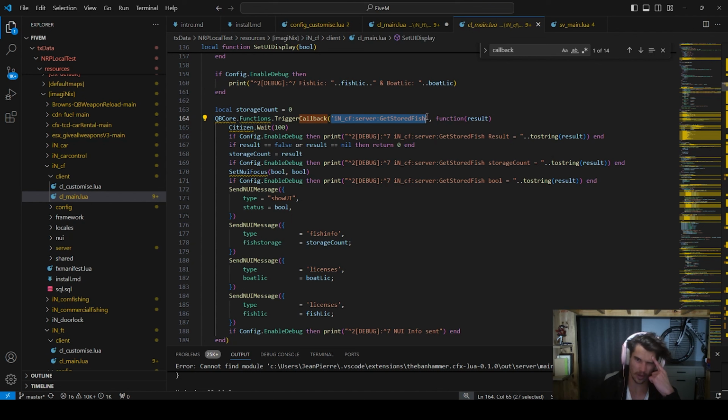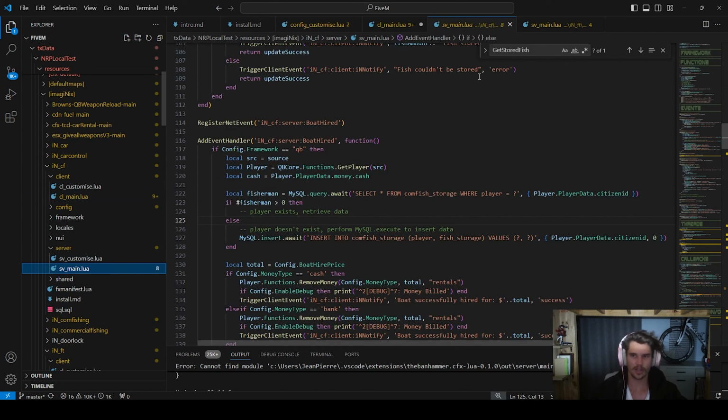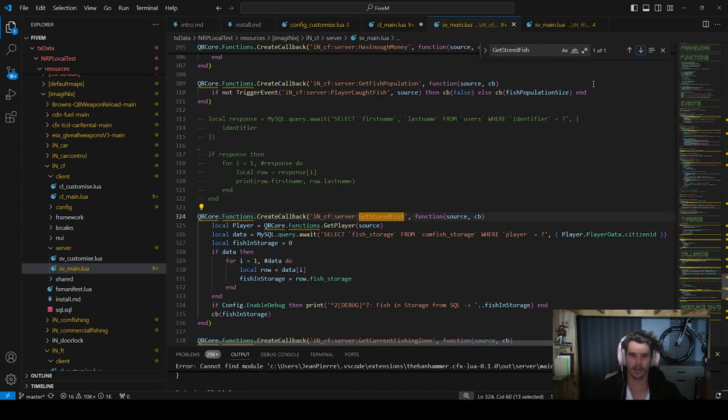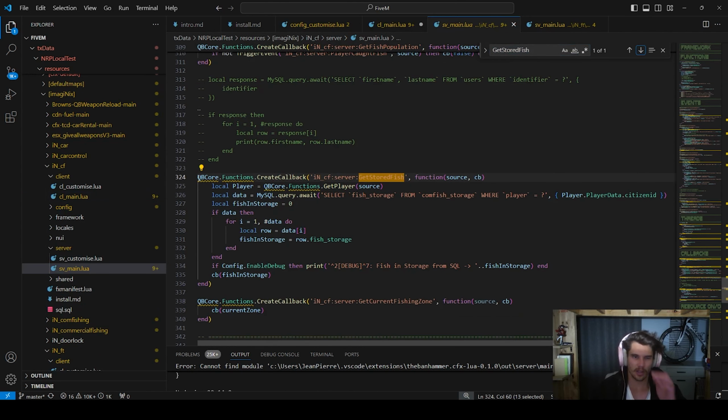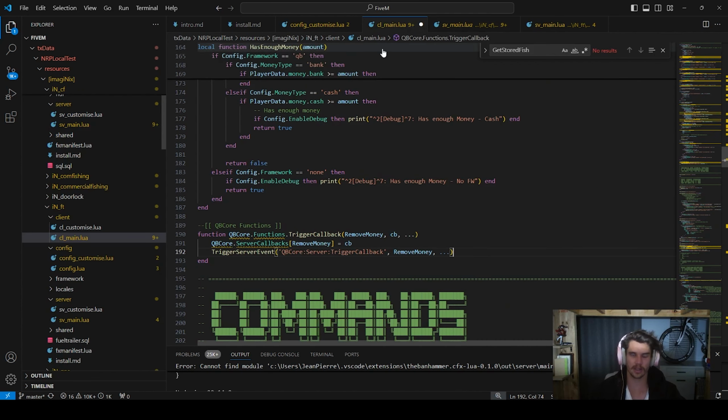You call the thingy with a callback function and its end. Right, what I want to do is I just want to check this Cubic functions create callback. We've got the name, function, source, and callback, and the call very much the same as we've did before.